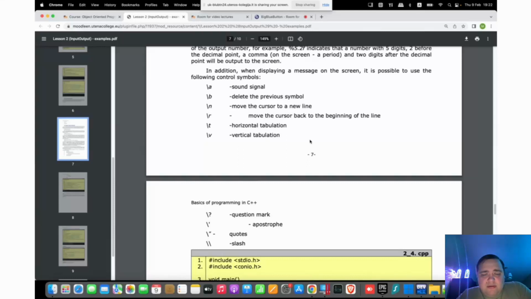It has to be known, but in most cases, \n is good for macOS and Linux, and \r\n is good for Windows systems.